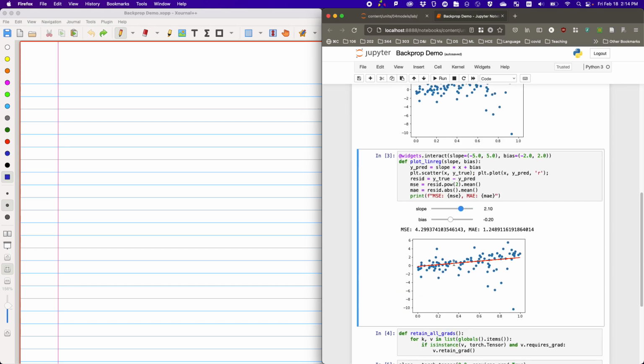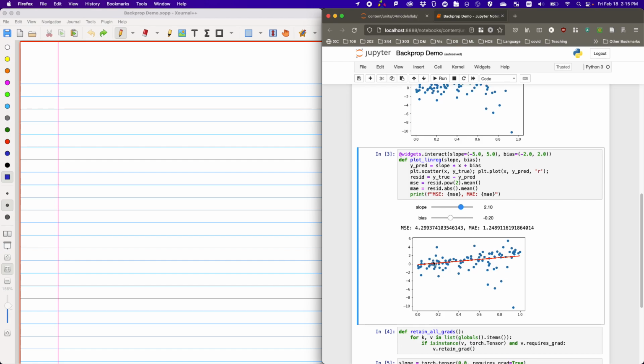But wouldn't it be nice if we could do this automatically? So instead of having to wiggle these knobs and sliders by hand, we could just let the computer do it. And maybe it's a little frustrating wiggling knobs and sliders if there's two of them. Imagine 2 gigabytes worth of knobs and sliders, billions of them. So that would be untenable. So let's get our computer to do what a computer's good at.